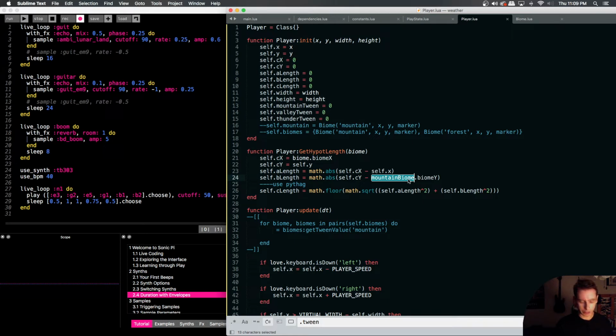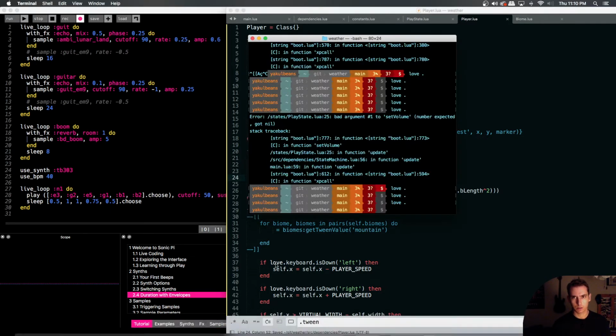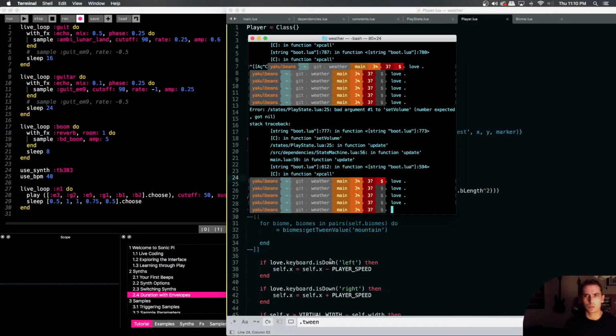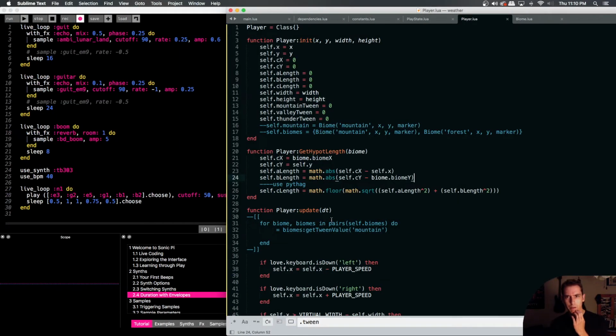So we need to say this just gets the biome object's biome Y. Does that make sense? Okay. So that seems to be working fine.